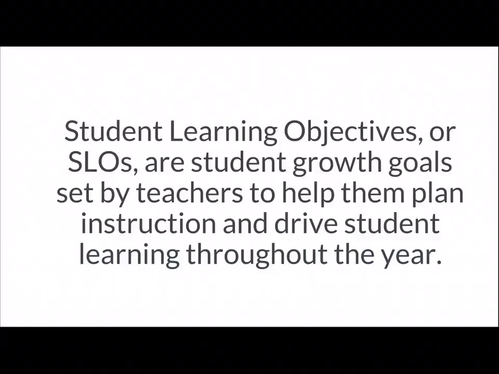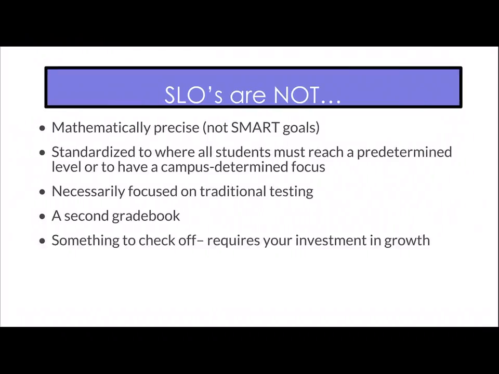So student learning objectives, or SLOs, they're student growth goals. They're things that are set by the teacher that help them to plan instruction, and then it drives the student learning throughout the year. These goals that are set through SLOs help to define what success looks like for their students, and then plan backwards to ensure that instruction is intentional and purposeful and that students are meeting these goals.